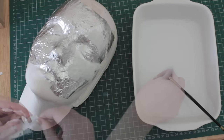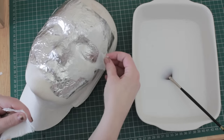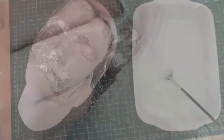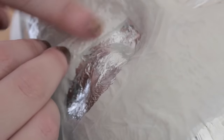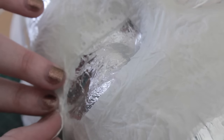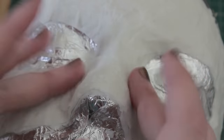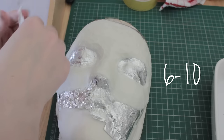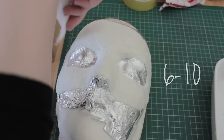If you want, you could mark out the shape you want on the foil just to have a rough idea, but I'm going to make it roughly and apply a very basic shape and then show you how I adjust it later. When doing this, don't forget to really cover the edges — for example around the eyes, especially on the nose, because that area gets a lot of pressure. Around the edges and overall you want to apply about six to ten coats.